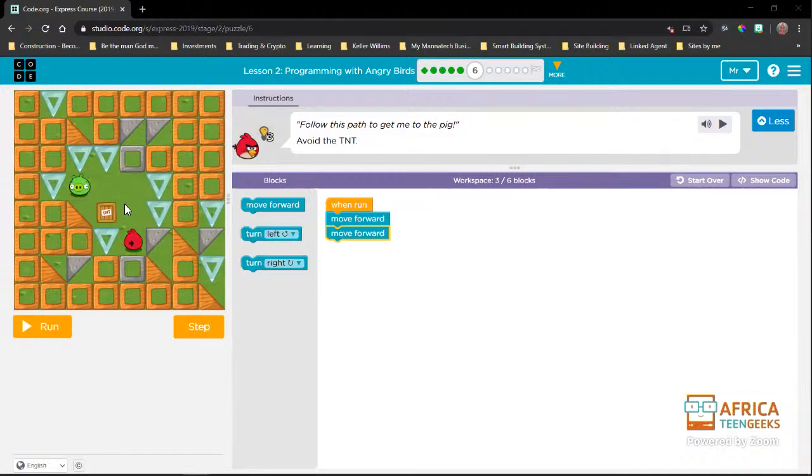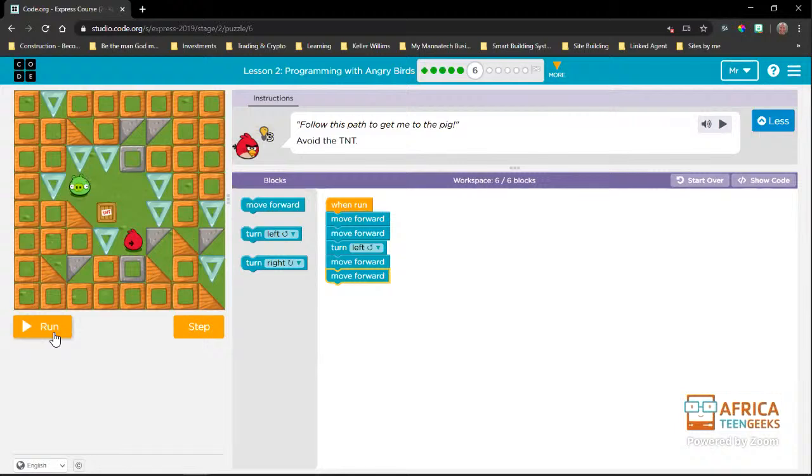So once we are here now, we want to face the pig. So we need to turn. Which way are we turning? Turning left, yes, because we are orientated the same as the bird, that means that this is going to be left. Now we have to move from here to the pig again. So what do we use? The chat already told us, move forward twice.